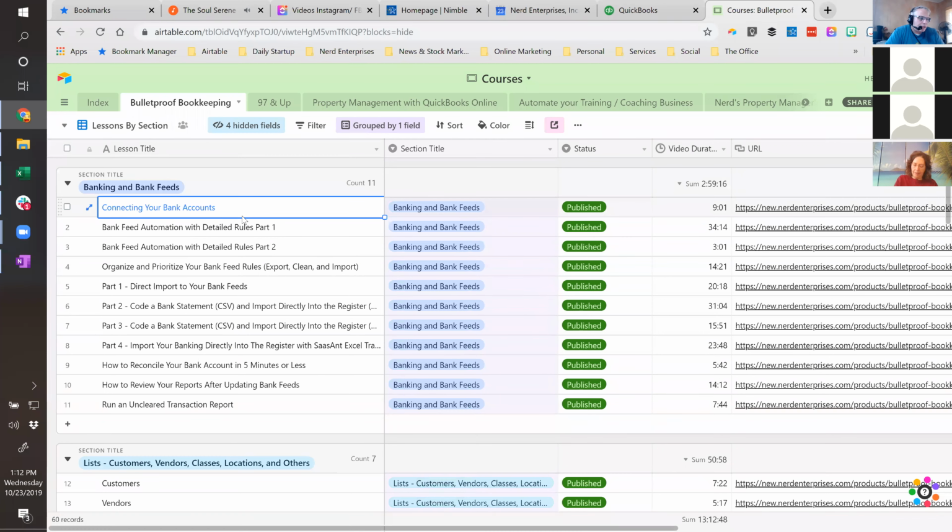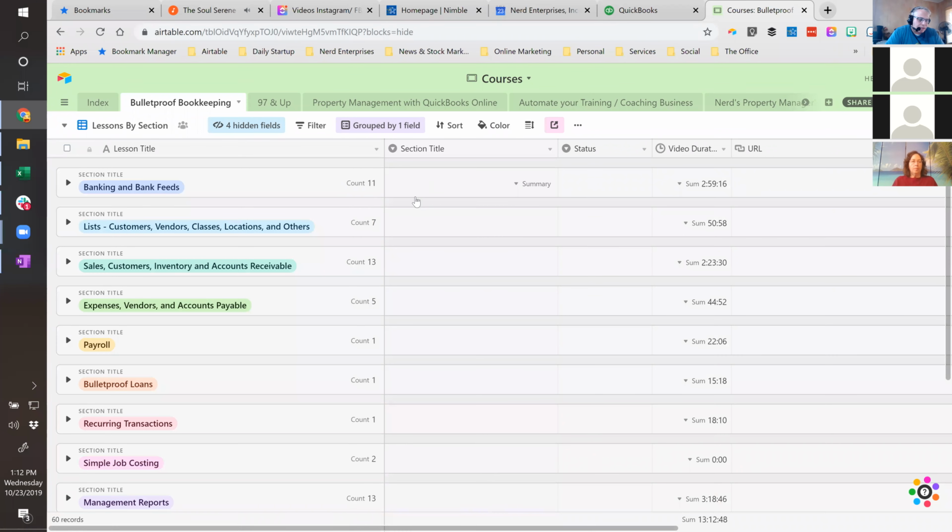So this is the outline, and I'll just zip through this real quick to speak to it. To get bulletproof books, what does bulletproof mean? It means that I can verify every number, right? That's the difference I described. Compliance is like, well, it's good enough. It's probably reasonably accurate. But bulletproof means I can really prove every number. And it starts with the banking and the bank feeds, right? That's where we start bringing in the transactions and coding them and putting them in their homes where they're going to live in our set of books.